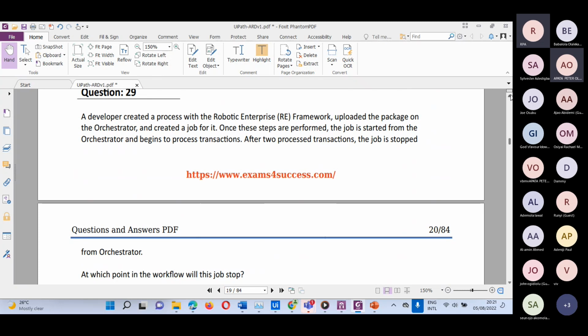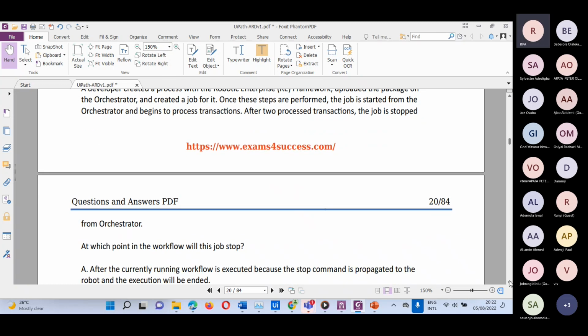A developer created a process within the RE framework, uploaded the package on the orchestrator, and created a job for it. Once these steps are performed, the job is started from the orchestrator and begins to process transactions. After two processed transactions, the job is stopped from orchestrator. At which point in the workflow will this job stop?